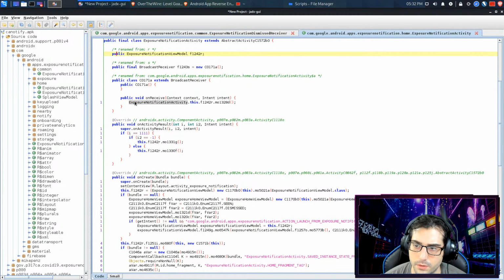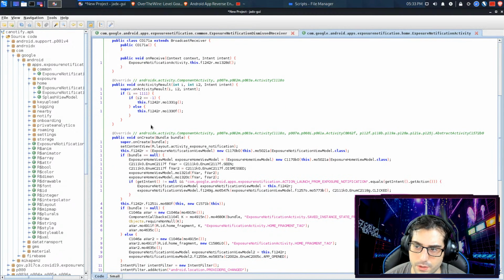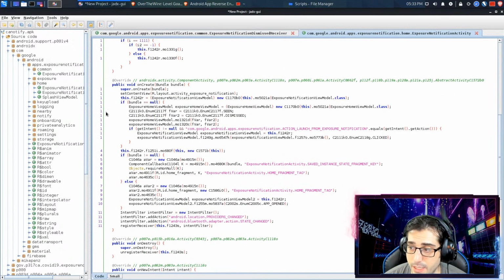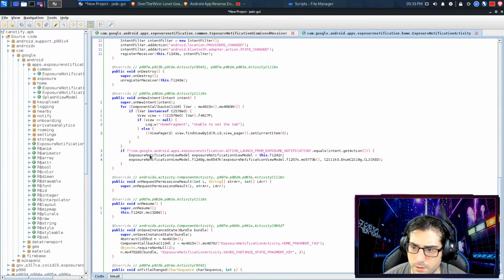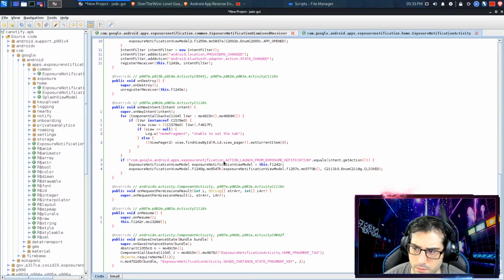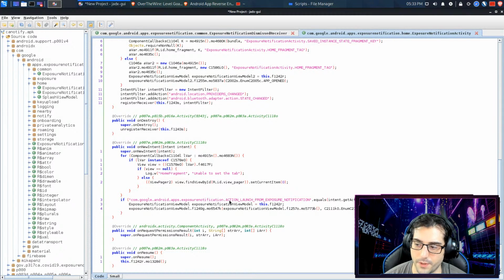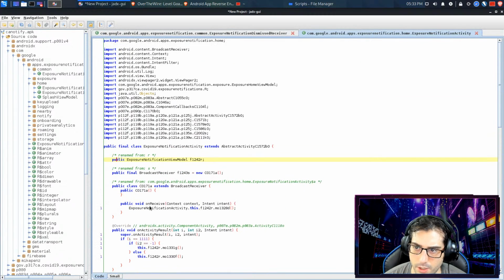Oh, there you go. So we construct that C017A, then we create an onReceive, and then on receive, we get a context and an intent, and then we do exposure notification this dot whatever these functions are. All right, so we're starting to get this clear on activity result. On create, okay, this is a lot of setting up the view. Launch from exposure notification, right? So if you get an exposure notification, this is what you'll follow when you press on it. Okay, starting to understand how the app works here.